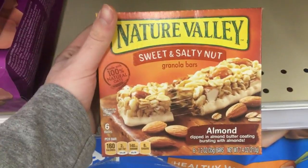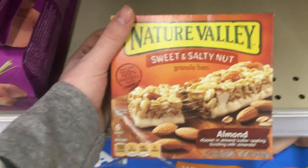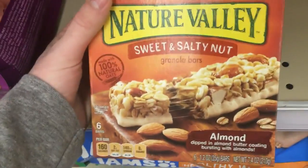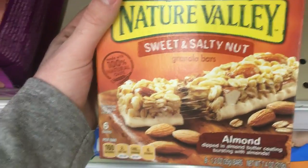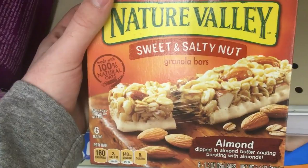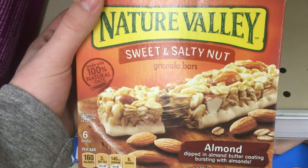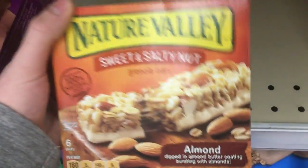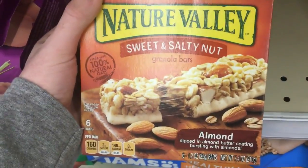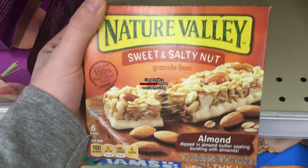Similarly to the cereal, we also have the Nature Valley bars. They are $2.99. There's a $1 off five times digital — pick up two of them. So $5.98, you'll get $2 off from the Kroger coupon, making it $3.98. There's a $1 off 2 manufacturer digital coupon — both will come off, so you'll pay $2.98. There's a $1 back on 2 from SavingStar, making this $0.99 a box. A really, really great price for the Nature Valley bars. All that is in the breakdown.